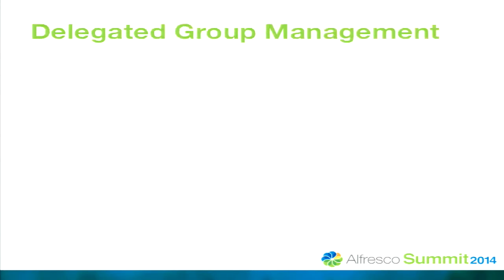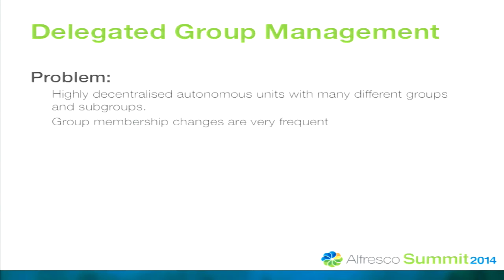Okay, so the other problem we had, as I mentioned before, was how do you delegate the group management? Because new group creation is actually not too bad. We don't often get a lot of requests to create new groups within Alfresco. But what we do get a lot of requests for, especially for committees and a lot of teams, is that they have new members and things like that constantly. And what we don't want is to have them wait for us to action their requests. We want them to be able to do that themselves.